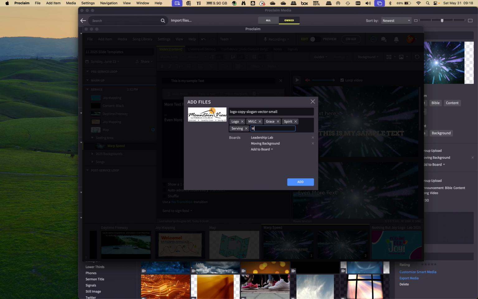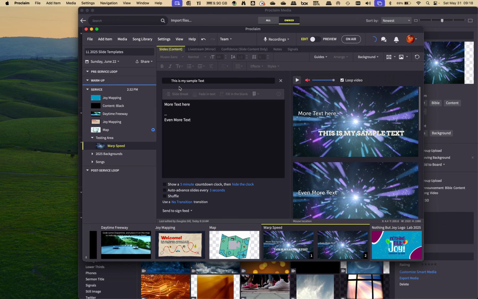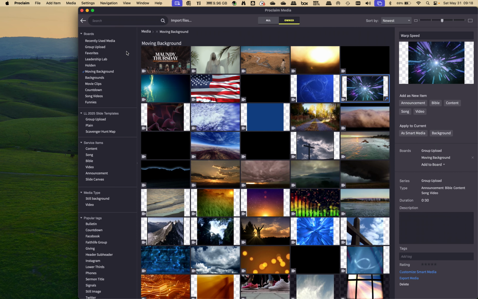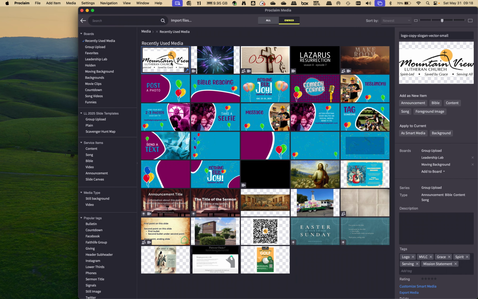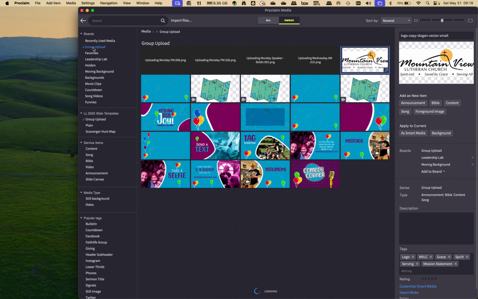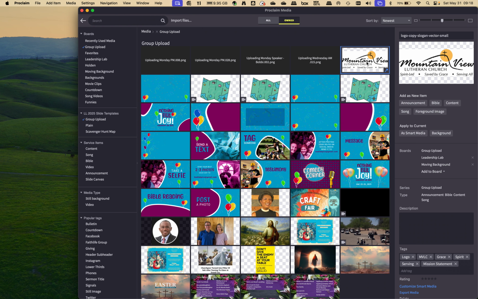This is also our mission statement. So all that can be brought in. We say add, and now it's importing it right now. If we go up to browse media, recently used, there it is. So that is the media, and it's in the group upload as well.